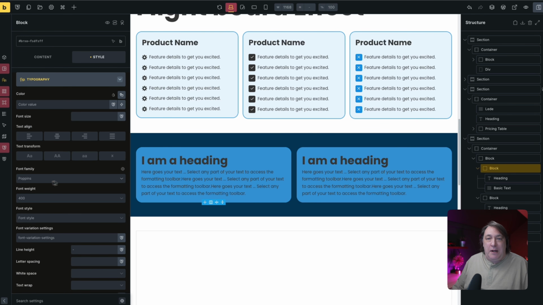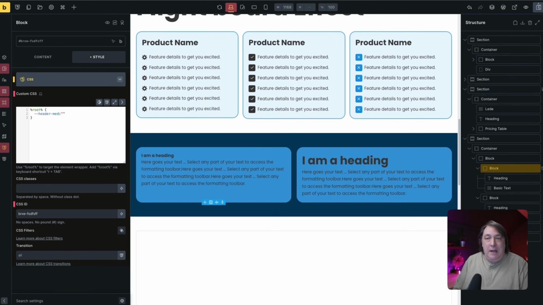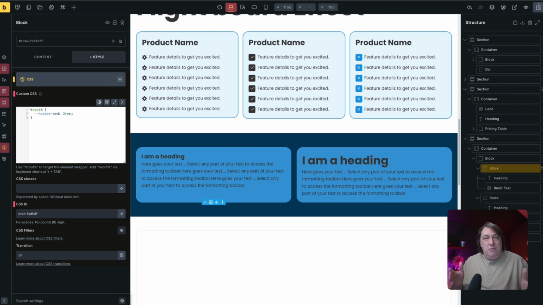And on this block here, I'm going to start a new CSS, and in it, I'm going to redeclare that header dash medium, and you notice right away it goes small. I'm going to say, you know what, you're 2rem, and all of a sudden, what's going on? They're both using the thing. That's the great thing about variables is that you can locally scope them.